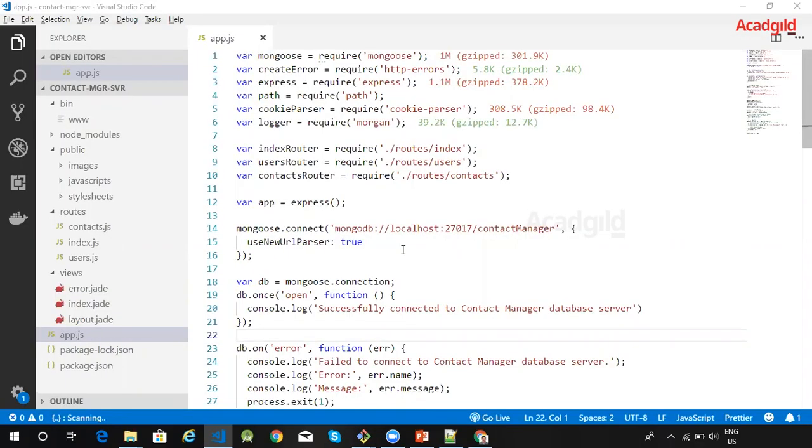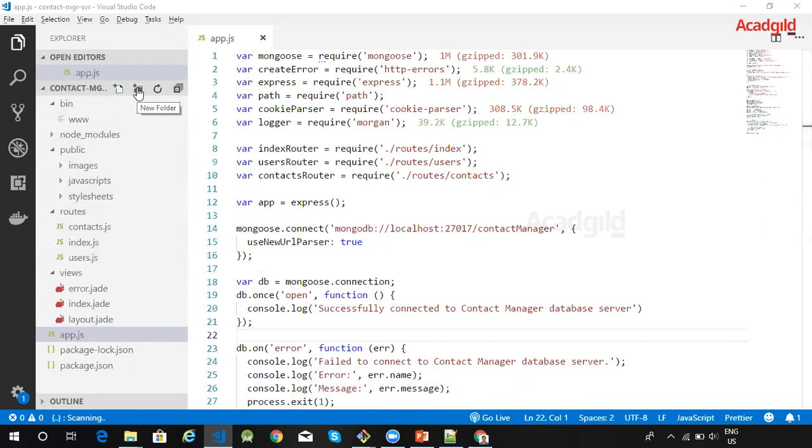Next, we define a schema and create a model. The schema allows you to define the fields stored in each document along with their validation requirements and default values. Let's create a schema.